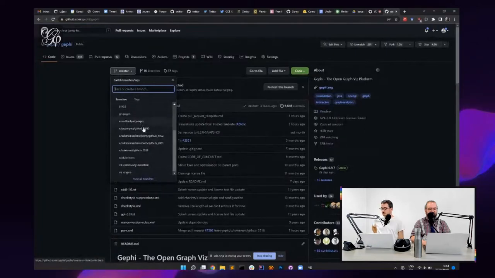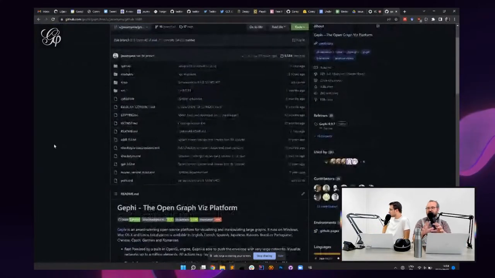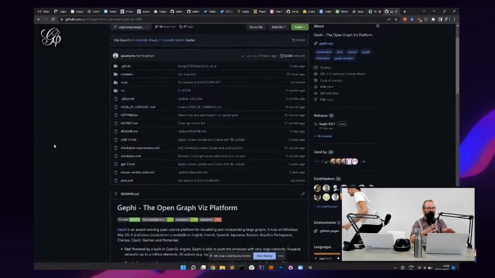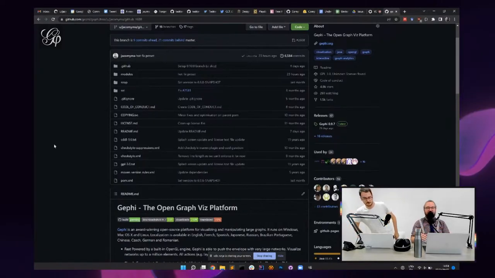A bunch of them have been created for this Gephi week. And then there's one, this is the one. It's basically a copy of Gephi with just that feature fixed. We still have some cleaning to do before it gets merged, but each of those different features or bug fixes lives in branches that we then merge into the main part of Gephi. And when all of that is ready, a release will be published. So when the next release comes, or the one after, when we have time, this will be in.